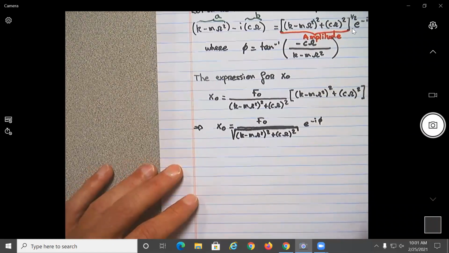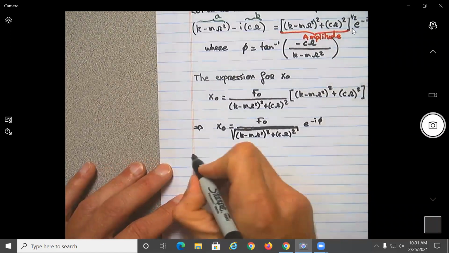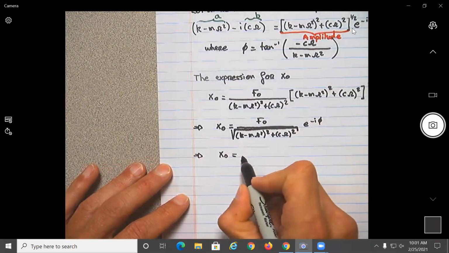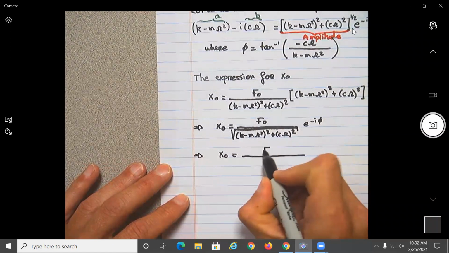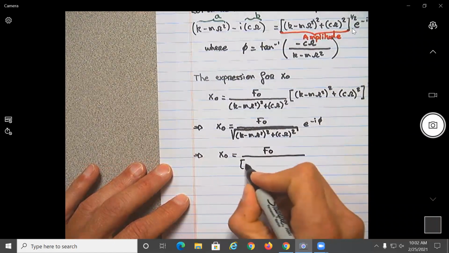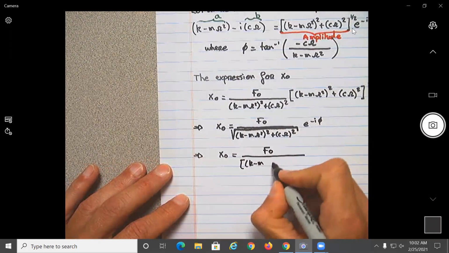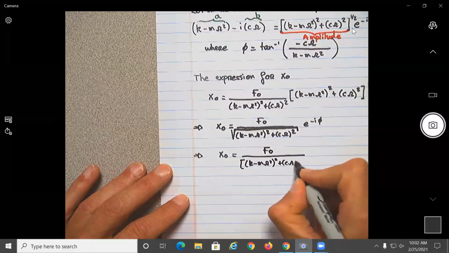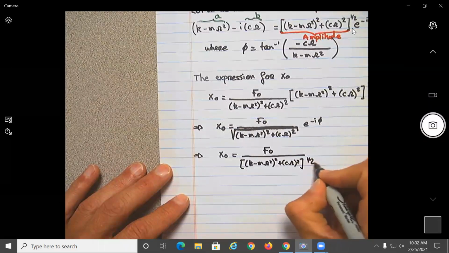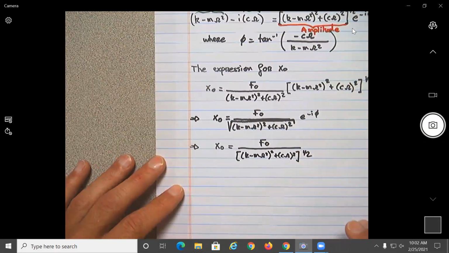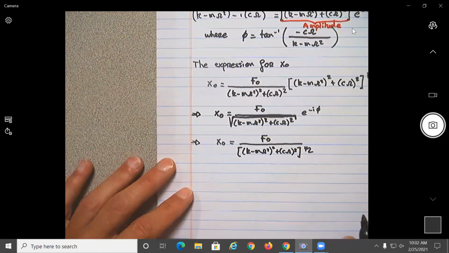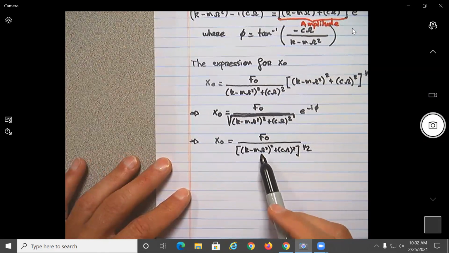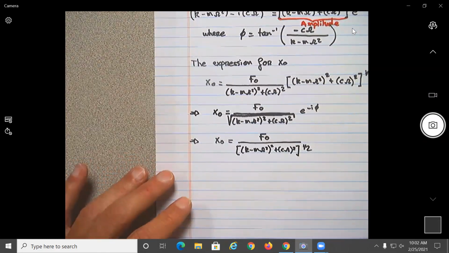Okay, let me maybe just rewrite it. Instead of putting the square root, which makes too many lines, let's just say this will be this. It's the same thing, okay? I'm not changing anything. I just think it might be a little bit more clear. Okay, but to the power 1/2. All right, so now we don't have any more complex quantity, no? This is fully defined. So now what should be the last step?